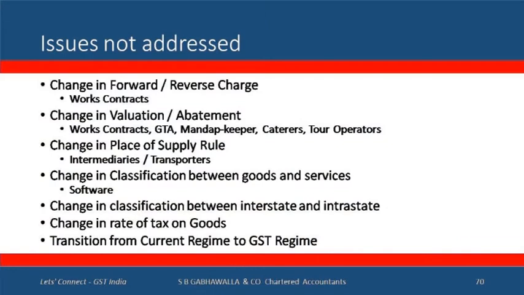At the same time, they have not addressed various things. They have talked about a few things. They have talked about changing the effective rate of tax for services. I have not gone into it because it's not going to happen immediately and it's more or less similar to the current Rule 4. But lots of things they have not addressed. They have not addressed a situation where there is a change in situation, especially when you have 5 parameters. You can have a situation that when you remove the goods, there was one law, and when you raised an invoice, there was another law. So how are you going to deal with that? They have not addressed many situations like this.